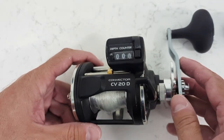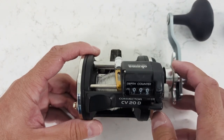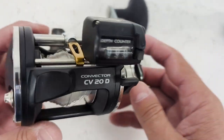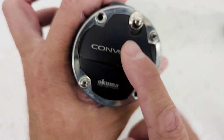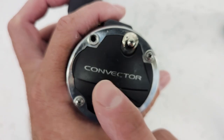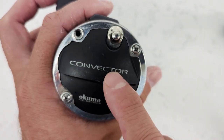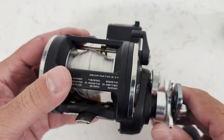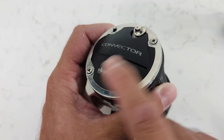I thought about purchasing a new reel, but I wanted to see if it was something I could tackle on my own first. When I take apart a reel, I usually start on the opposite side from the reel itself when troubleshooting. The reason is that side has a lot fewer moving parts, so if I can fix the issue there, great — because the reel side gets into a lot more components and is more in depth.